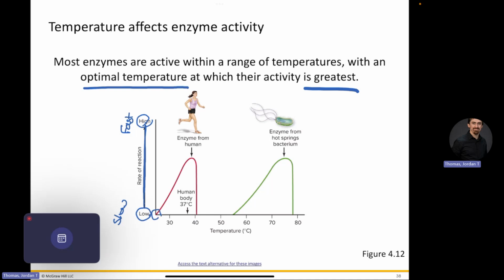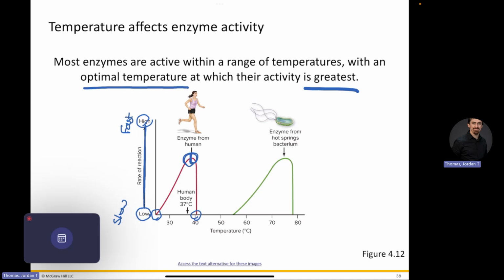We can see at the very bottom, we have no enzyme reaction. At low temperatures, we have no enzyme activity, and at too high of a temperature, we have no enzyme activity. So we see just at this point, at the very top, we have the most enzyme activity, the fastest rate of reaction. So enzymes have what's called an optimal temperature, which is this temperature right here, where they work the most effectively, the fastest. And each enzyme will have a different optimal temperature.